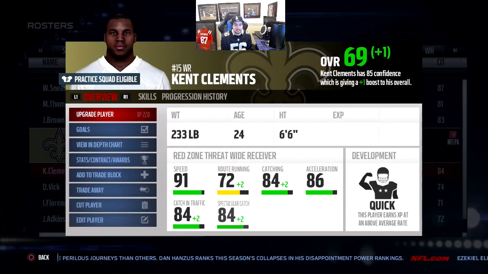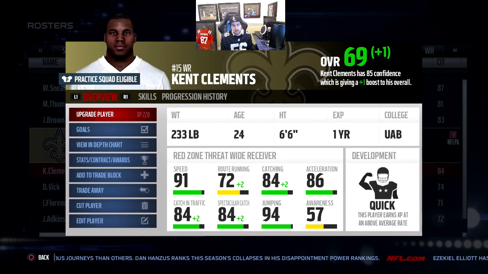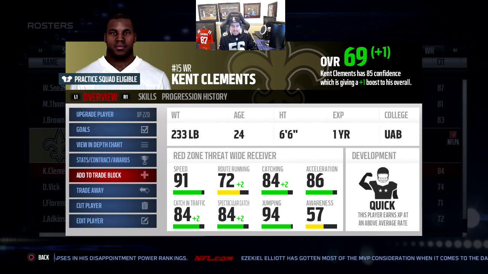Kent Clements is now quick overall. I'm not really a believer in improving hands for a player. I feel like catching and catch-in-traffic skills are kind of earned through life and not so much taught. I think you can improve upon them in some regard, but I don't think they're as prominent. Spectacular catch, though, that's a matter of timing and things like that. That I'm willing to boost up, and the quick is definitely the big factor.